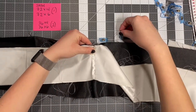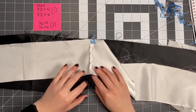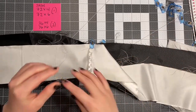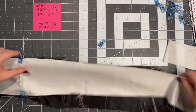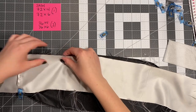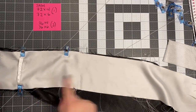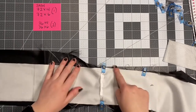We make our tube in 2 steps. We do one side and then we do the other. So I'm just going to match up both sides right now in the center so that we have an easier time going down the line. And then what I'm going to do is go maybe 3 inches and attach a clip, and I'm going to go down the whole length on both sides of this side.